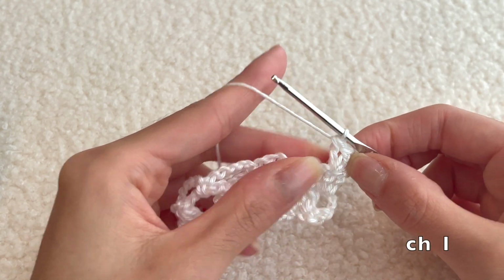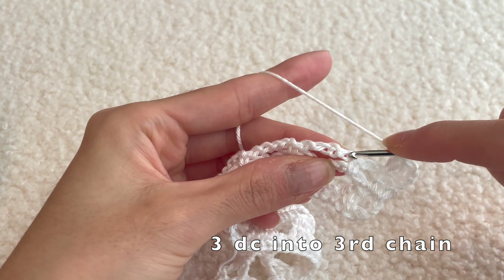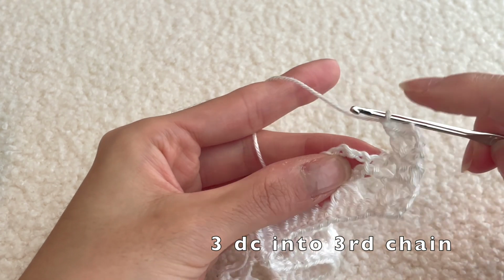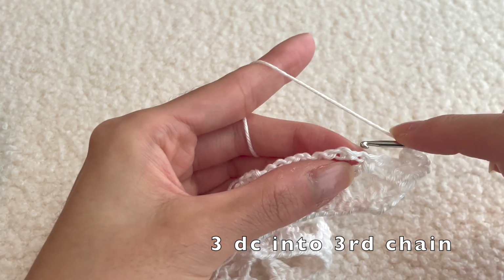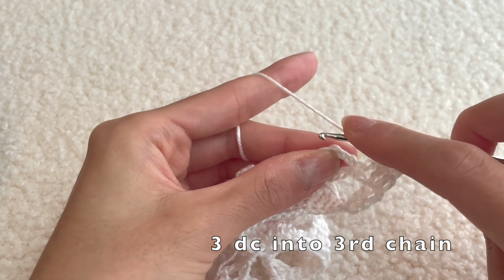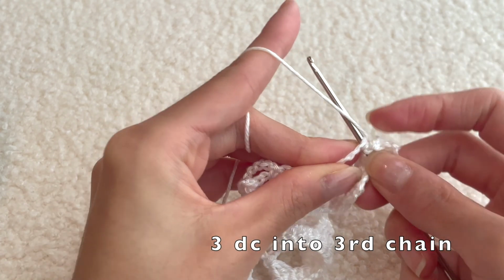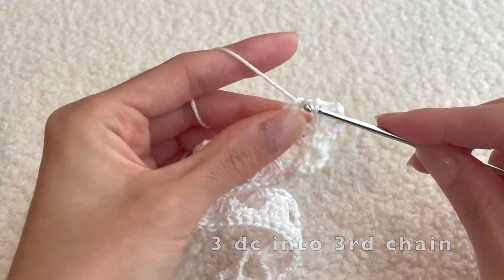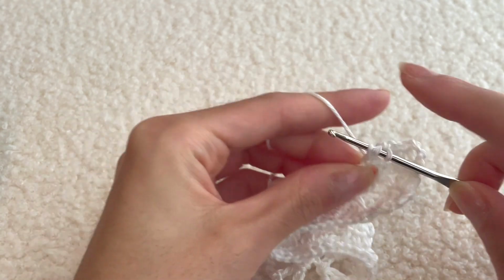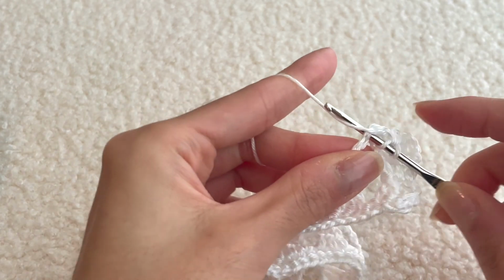Okay, now we chain 1, and then we're going to count up 3 from this chain of 5. So into that third stitch, or the middle of this arch here, we're going to be placing 3 double crochets. So here's my first double crochet. Make sure to grab the front and the back loop. My second double crochet going into that same stitch in the middle of that arch, and then one last double crochet.